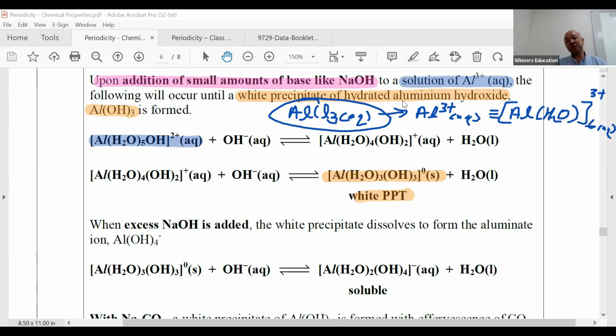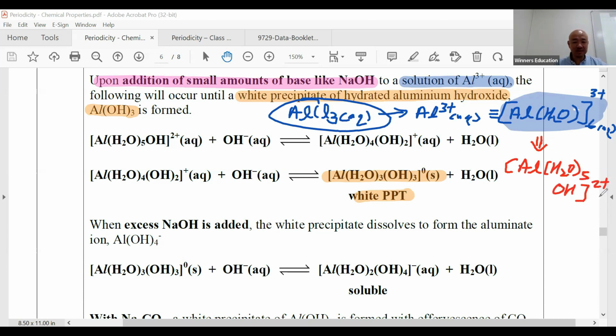So your Al3+ will not exist like this. Are you with me? It will instead, let me use a different color again, exist like this. Eventually, it will transform itself to this. I think it's 5, then there's the OH, then bracket, 2+, which is therefore this one. So why do the blue color ions become red? Because of the adjacent water. There's a lot of water molecules in the solution. Make sense? All right, and we already said it's acidic. Why is it acidic? Because it has given out the H+ to form H3O+, i.e. this is what you have in the aluminum chloride solution. Understand what I'm saying?